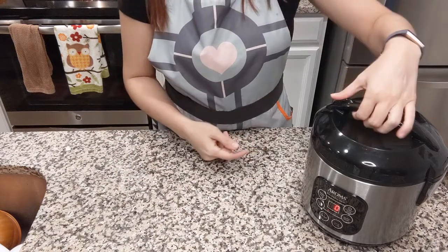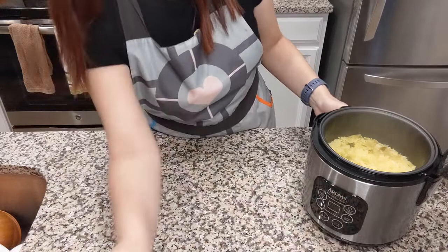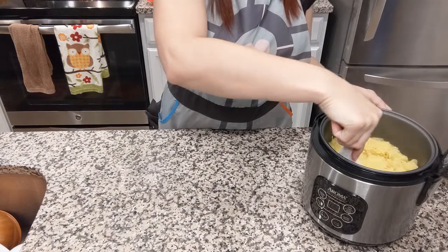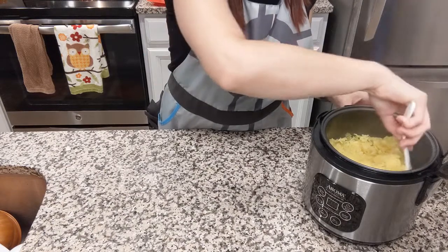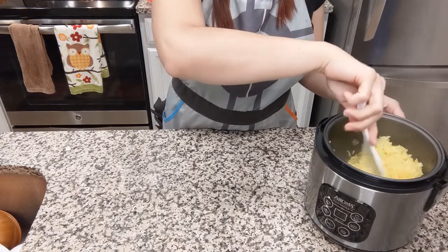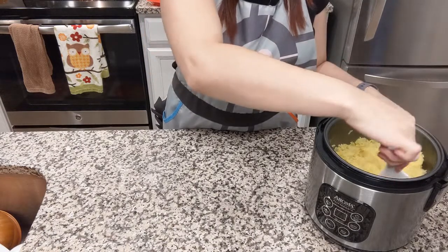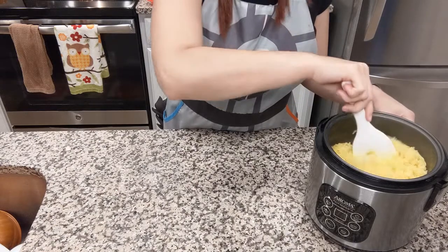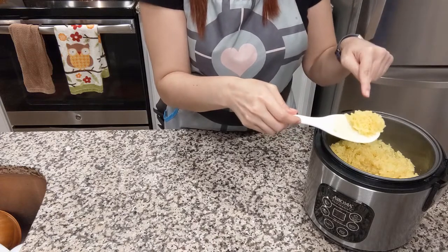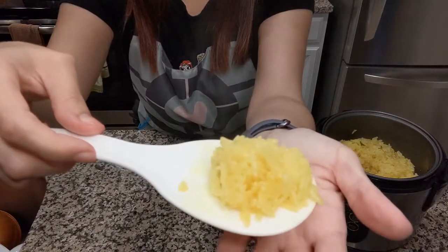Now let's look at our rice. It should be fully cooked, so let's stir it a bit. And now you can see how it looks. Yummy.